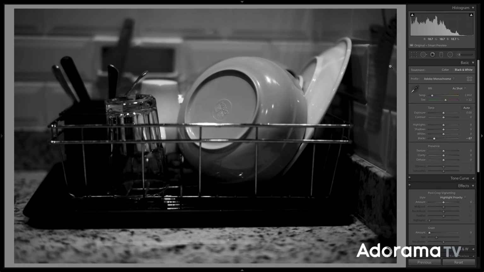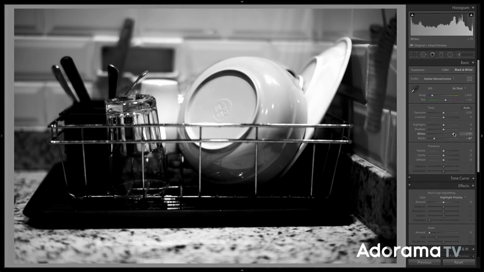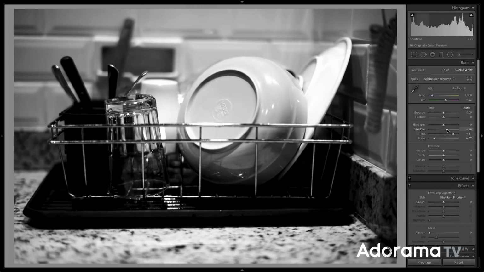So then what I'll do is, if I look on the histogram, see up here where we have highlights and whites, well, there are no whites. I can go up here and see that I've got just a little bit of white there and absolute white there. So what I'll do here is I'll take my whites, I'll start sliding those over, and now I'm starting to get this really contrasty image. I can sort of play with my shadows to open that up just a little bit, but now we're starting to get there.